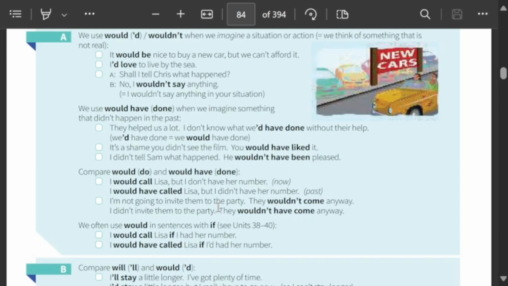It's a shame that you didn't see the film. Shame here means like a pity, you know? Sometimes they say it like that. Pity, not compassion, although sometimes pity is compassion. Out of pity, you help someone. It's a kind of compassion. But here, shame is a little different. It's a shame that you didn't see the film.